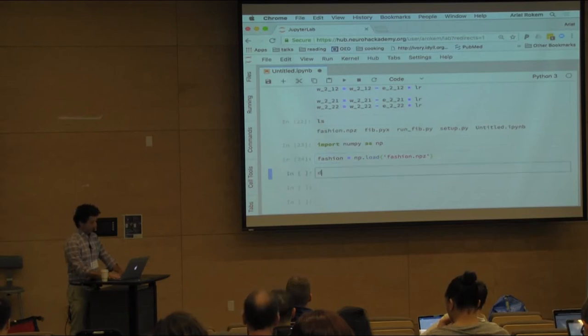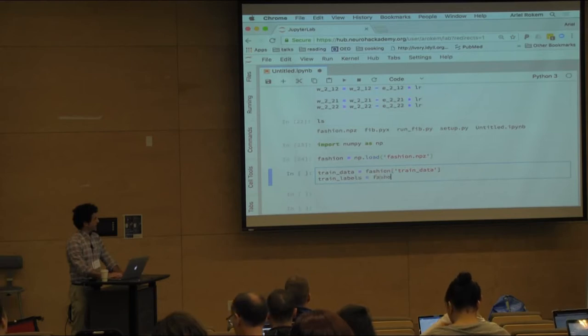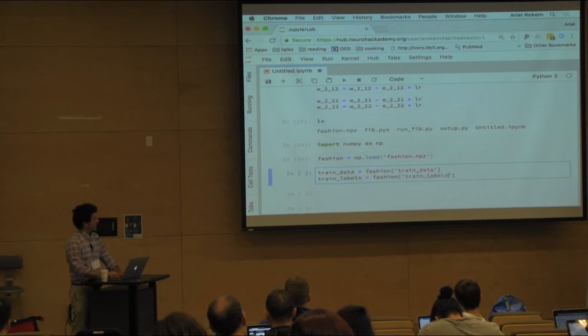So in fashion, we might have train data equals fashion train data, train labels equals fashion train labels. And then we'll have a test set as well.